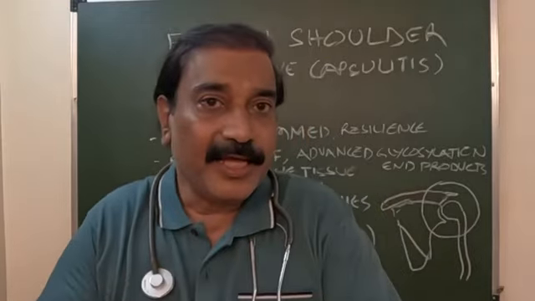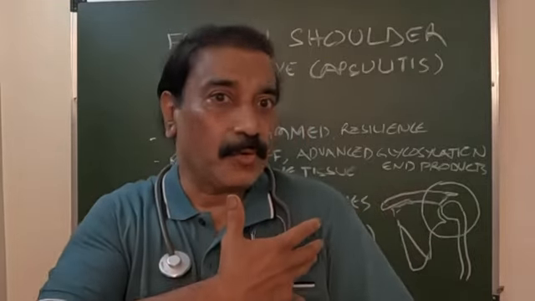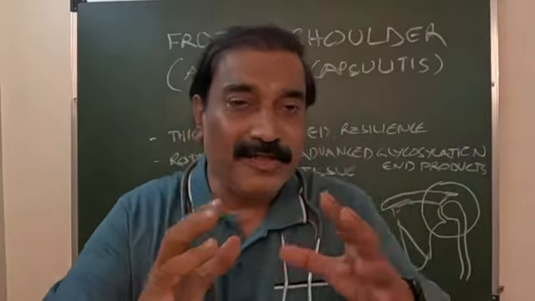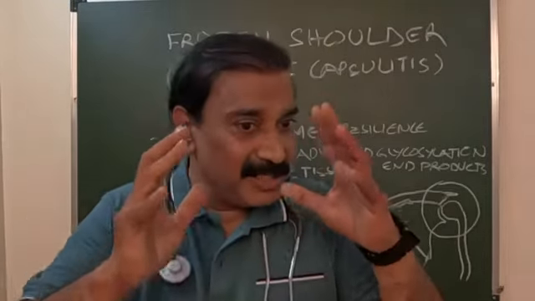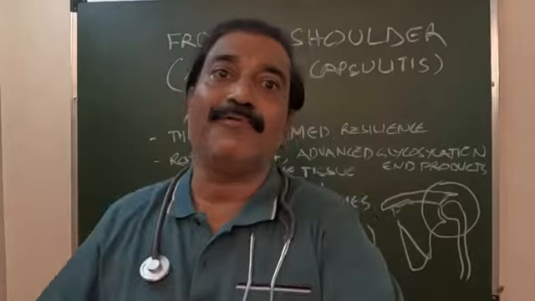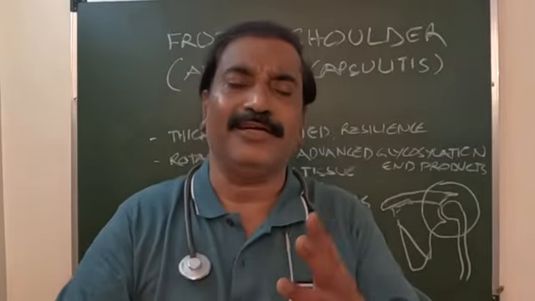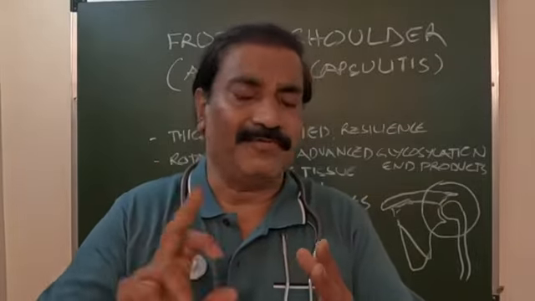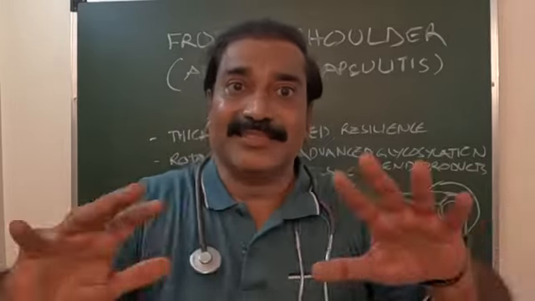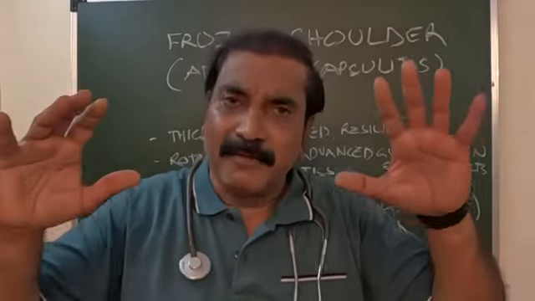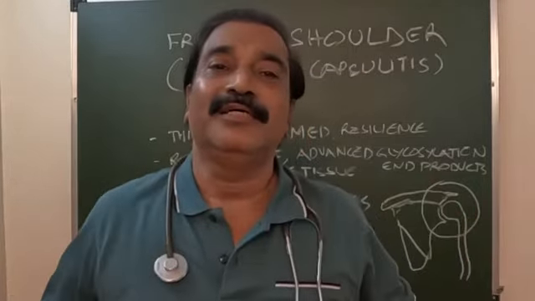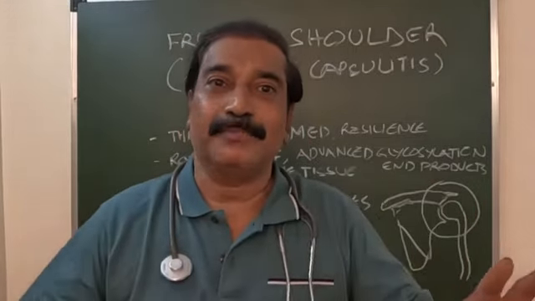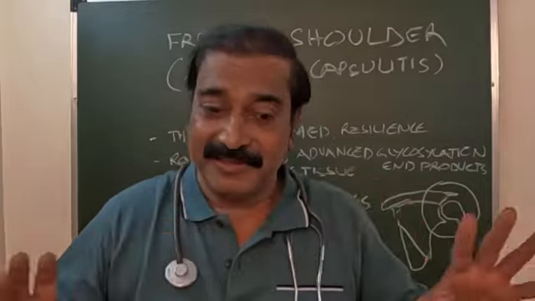So in diabetes, you are likely to develop this frozen shoulder. Even if you don't have this problem, in future you can develop it. So please try to do exercises from now onwards, at least on alternate days. One day walking and cycling, and the other day you do physical exercises like pull-ups, push-ups, whatever it is. Try to keep all the joints flexible and fit. This is my advice.